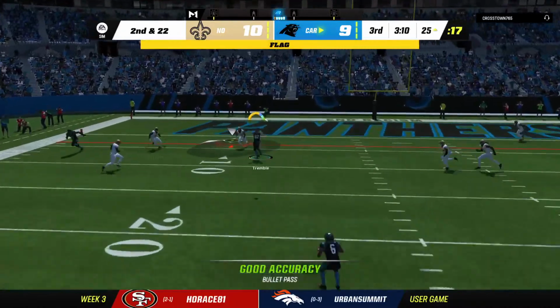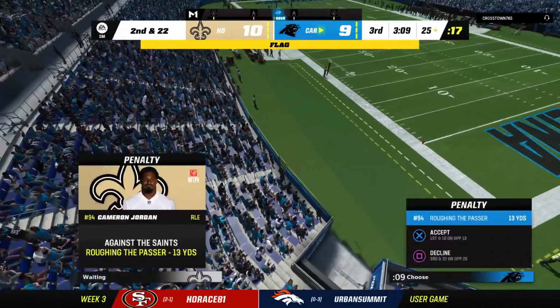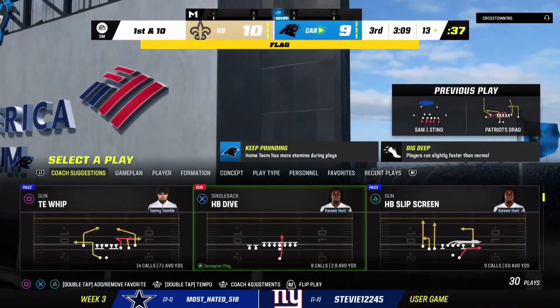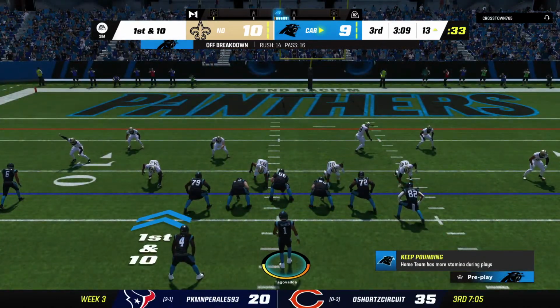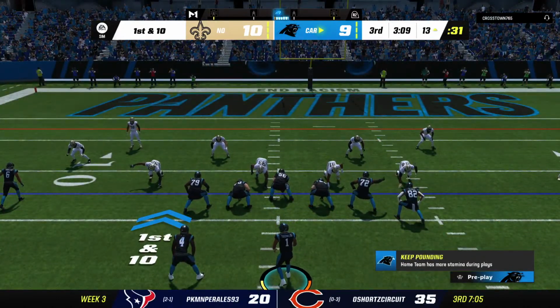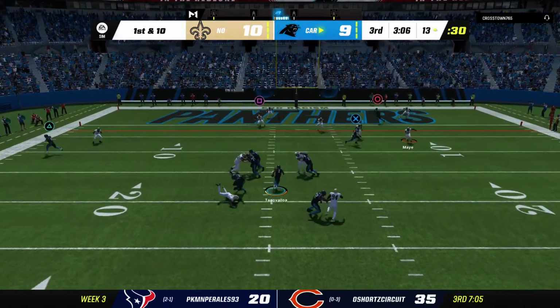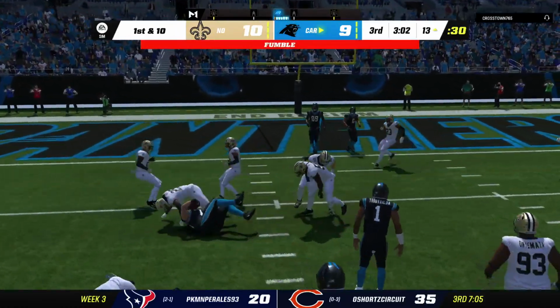Tua. Pass incomplete, but the flag in the backfield, and this might be a roughing call. Yeah, no question. He got to the QB late, and that's going to get a flag every time. Every single time. Because let's face it, the league is always going to have an emphasis on these calls. They want to take care of these quarterbacks who are in vulnerable position. Tua hit, and the ball is out.